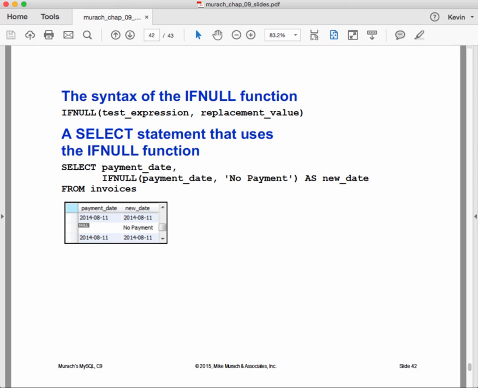So when you look at the answer set here, we can see that it's a way to populate the column when it otherwise would just be null.